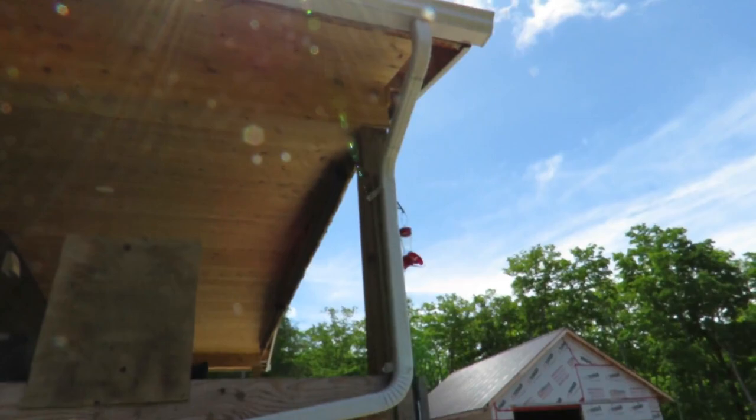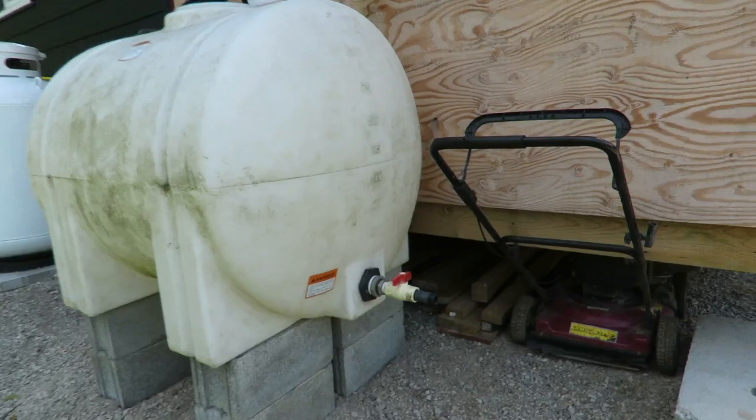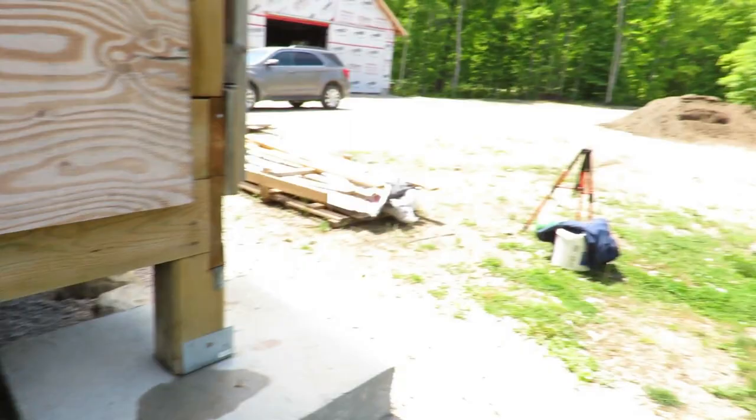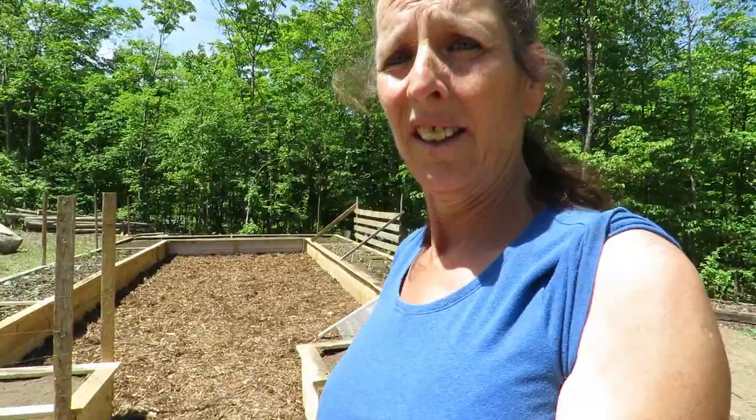So this went down where the eaves troughs cut across, down and into the tank. Let me get adapters on there for a hose that I can run all the way out there to my garden. This thing's pretty fantastic. I really like it.